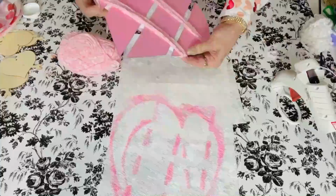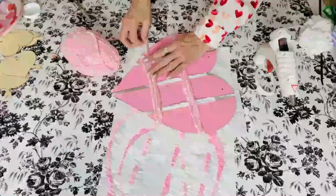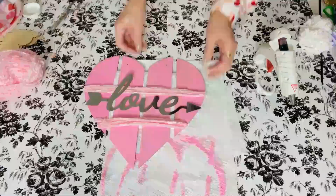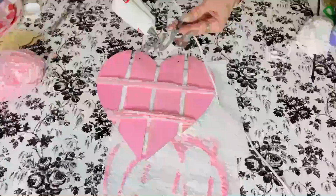And then I was racking my brain. I just felt like it needed something else, either like a cute picture. Now I have this sign. This is a love sign from the Dollar Tree. We're going to use it in a different project, but I thought this would be perfect to add to the front of this. The galvanized letters fit perfectly on here, of course, because they fit on the other sign, which was about the same size. And I'm just adding hot glue.